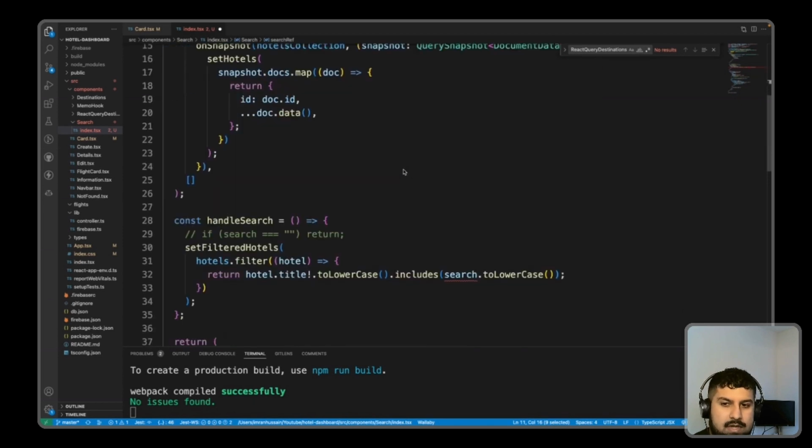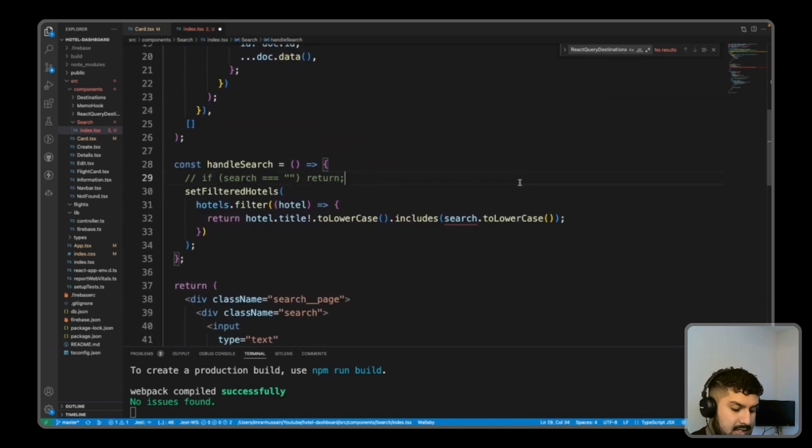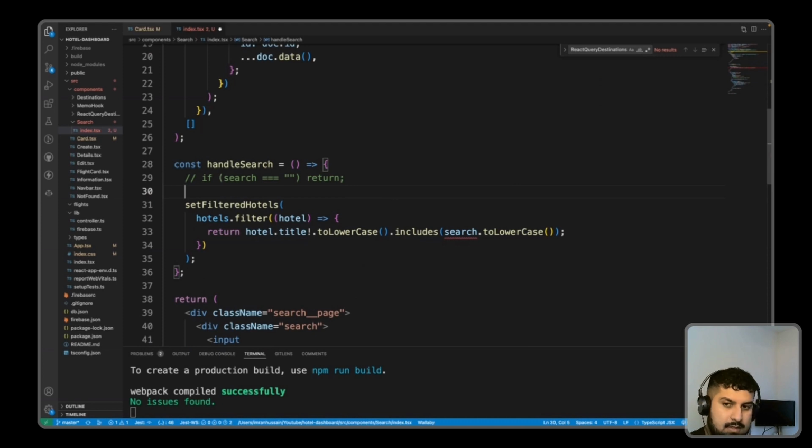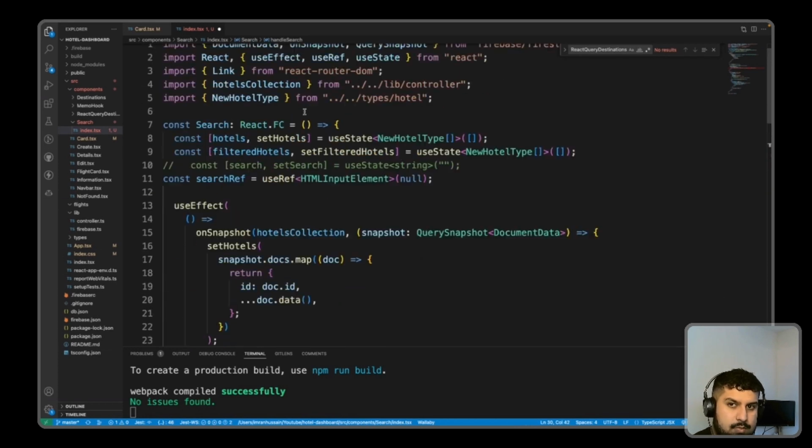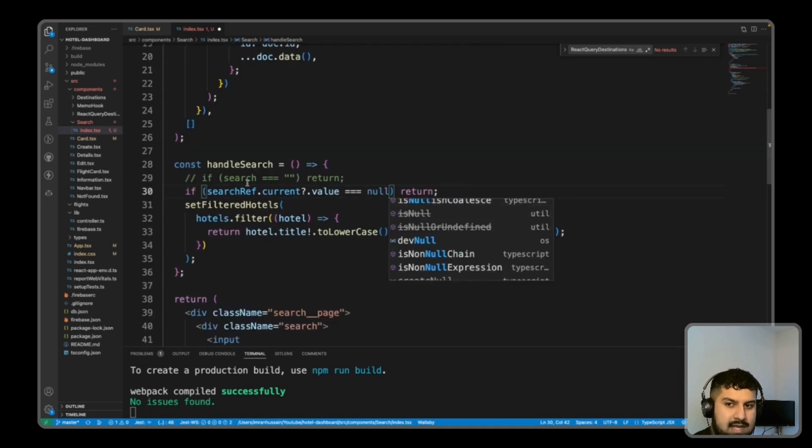If we go down, we need to do a check in the handleSearch function, which is saying essentially the same as what is above there. So if searchRef.current.value is equal to an empty string, return, but in our case it is null because that is what we set at the top over here. So that one's handled there.